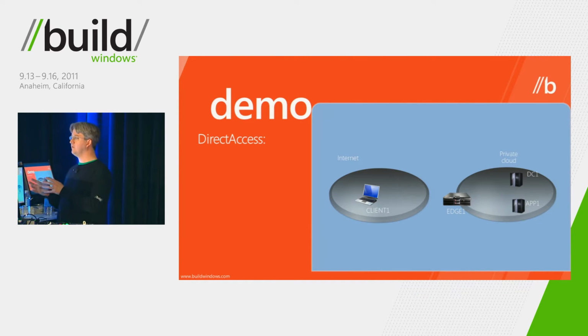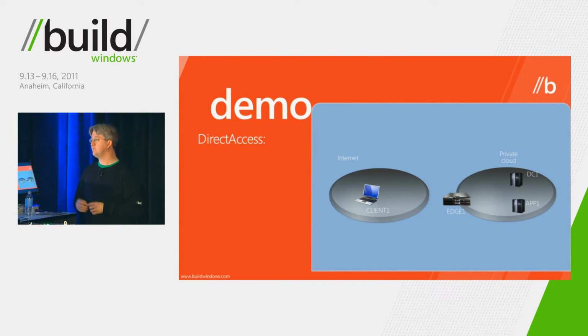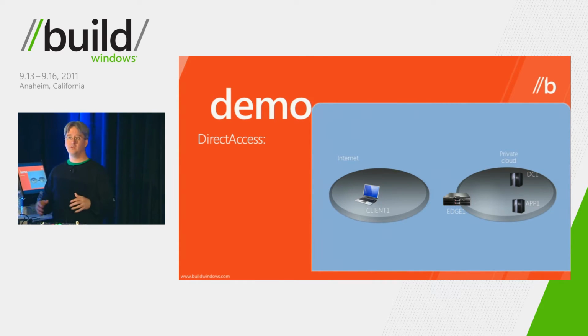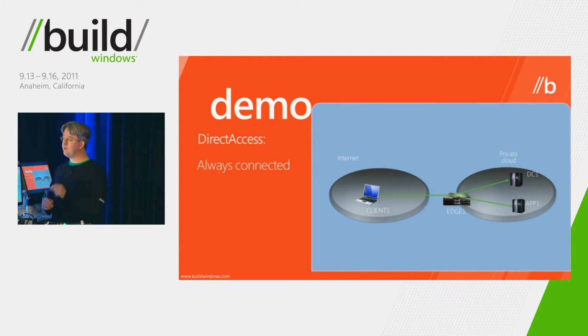And what we're going to do in this next demonstration, before we dive into the technology, is show you what we believe is a solution that provides many of these capabilities, and that's our DirectAccess solution. What we're going to show is how this compares and contrasts substantially to those existing VPN networks that you are using today.